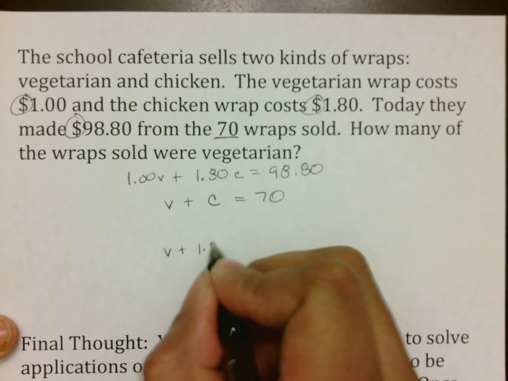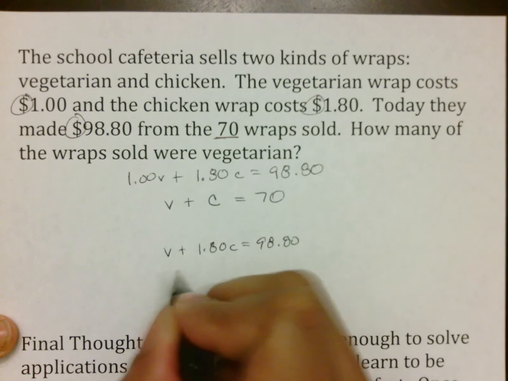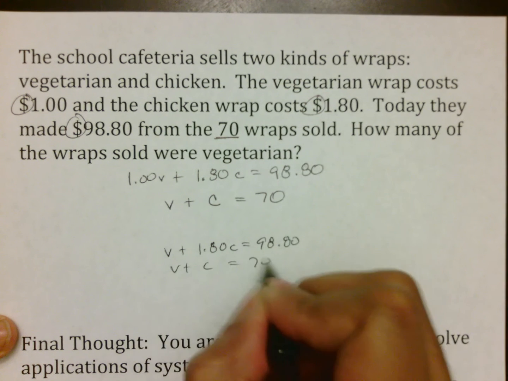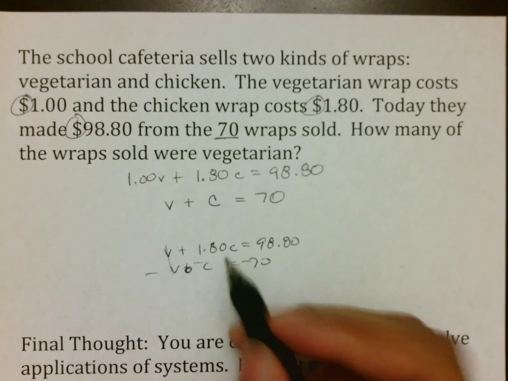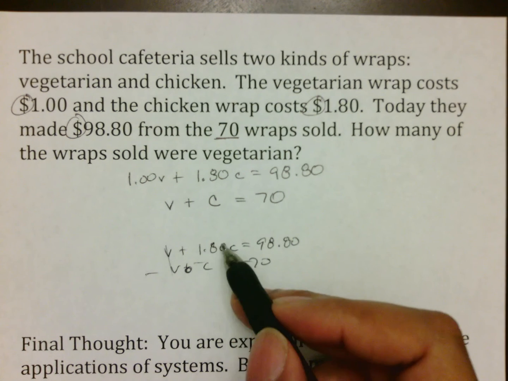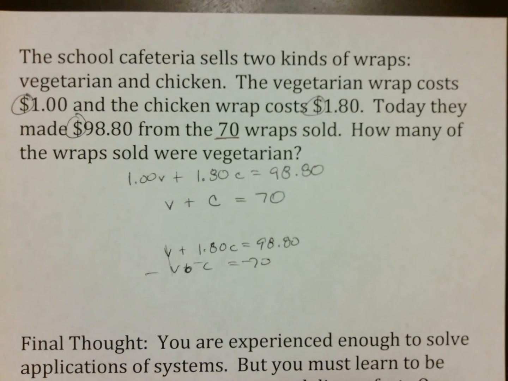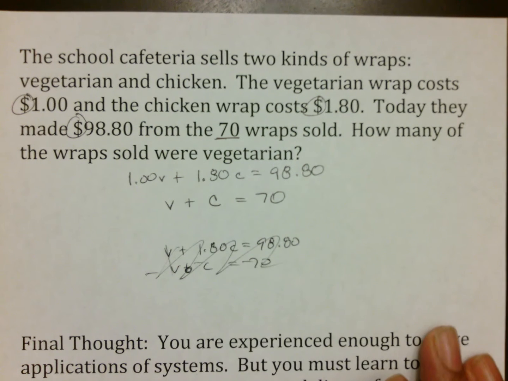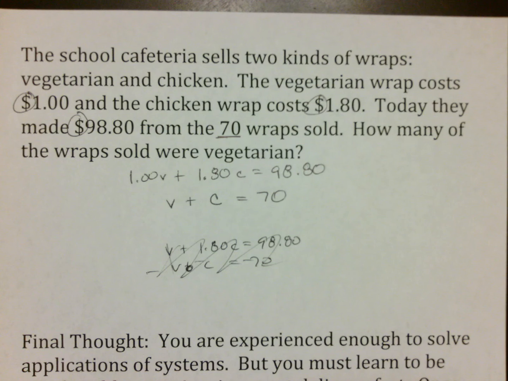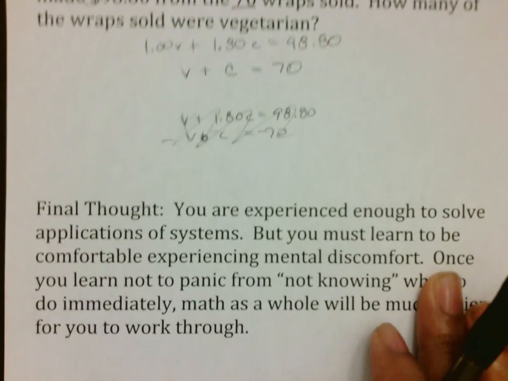Now, of course, if you were solving this, you would not put a 1 attached to V, so it would be V plus 180 C equals 98.80, and then V plus C equals 70, and of course from there you could switch that. That would cancel out your V's. Just remember when you do this that you would do 180 minus 1, because remember that that invisible number there is a 1, and that would help you out. Alright, but other than that, like I said, I'm not going to talk about the solving overall. Just make sure you're ready to do that. And again, if you have a question on one whenever you bump into it, just let me know so we can try to figure it out.